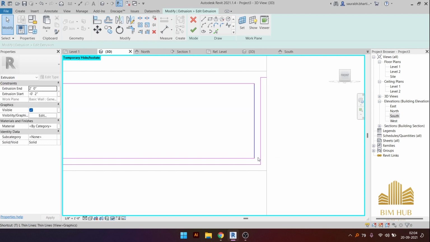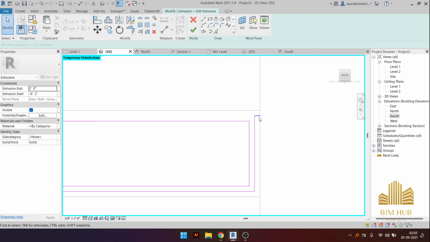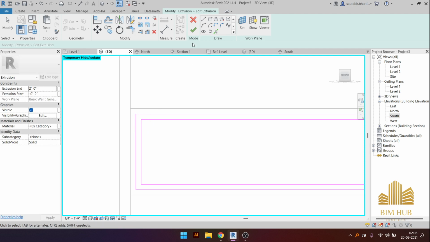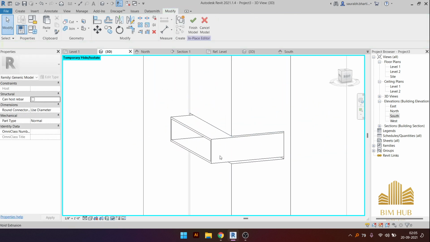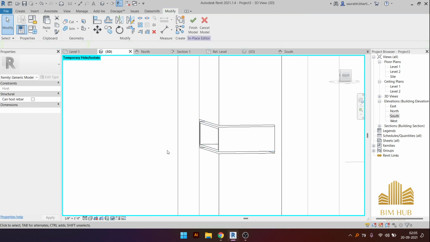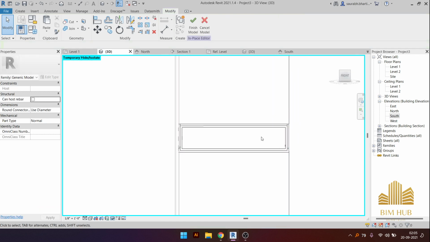So as you can see, this is not properly trimmed, so we need to delete it, and again go to pick lines and make a line of 1/2 inches on the top of this line, and then trim it. And let's just check it out. So 2 inches is a bit too long. Okay, we need to make a few more changes. So first of all, we are giving it a size of 1 feet 3 inches on the outer side. No, 1 feet 6 inches, 1 feet 6 inches, and we need to align it with the outer side.